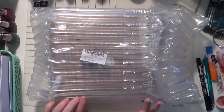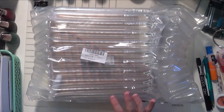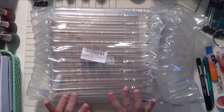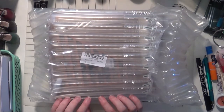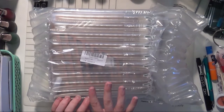I did order a couple myself. Actually, I think I have like 3 or 4 of these, maybe even 5. And I've gotten them at different areas. So this one came from Wish.com. It is an app that you can download onto your phone. And I think I got this one for maybe $15. I'm not sure. But this is how it came packaged.